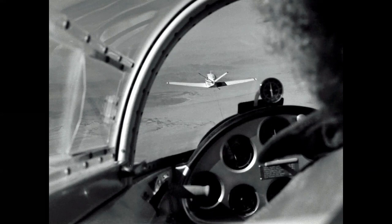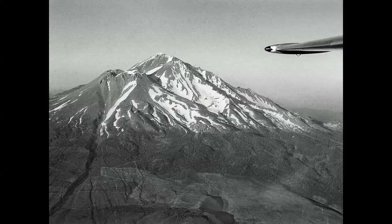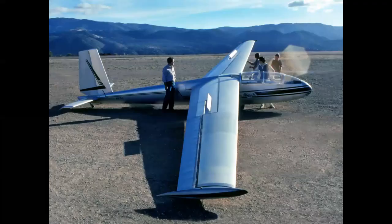We delivered sailplanes all over the western US — literally flying to Arizona, Nevada, and Utah. Once out of controlled airspace in LA, we'd accelerate to 100 knots and climb to 1,000 feet where there was still air, then fly the long legs at that altitude and speed. On one trip we took a sailplane up to Eugene, Oregon, with an overnight stop, and here we are passing Mount Shasta on tow in the Blanik.